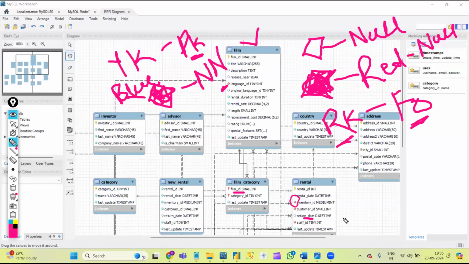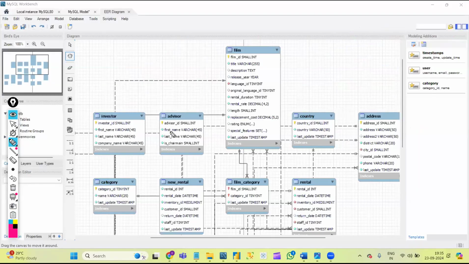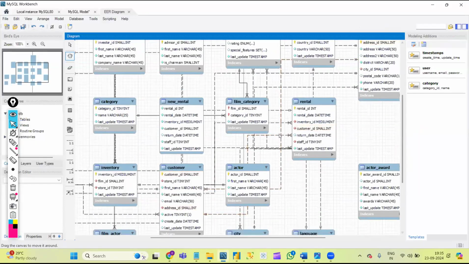Okay, got it, Divya. Great. So those are the symbols here. By seeing them, you can understand what each indicates. And if you keep the cursor on a symbol, it shows the relationship also. See, if I keep the cursor here, it shows film ID, film ID. That means film ID is the primary key here and the foreign key there. You can check on yourself. Whenever you keep the cursor, it will show in detail where it is linking.